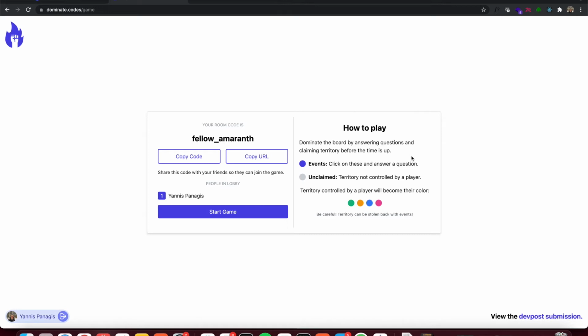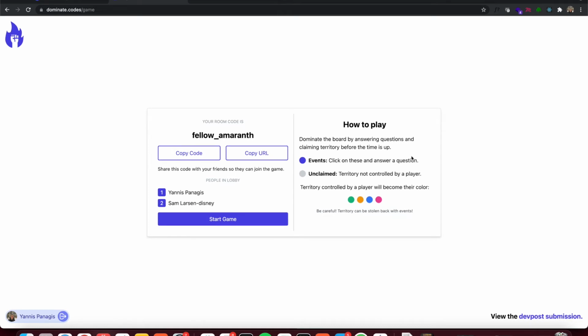Once I choose a map, it then redirects me to this page where it gives me a room code, and I've got my friend Sam here with me, so I'm going to give Sam the code. Sam, the code is fellow amaranth. Okay, I'm joining now. So now that Sam joined, you can see his name pop up in the lobby, and why don't we start the game straight away?